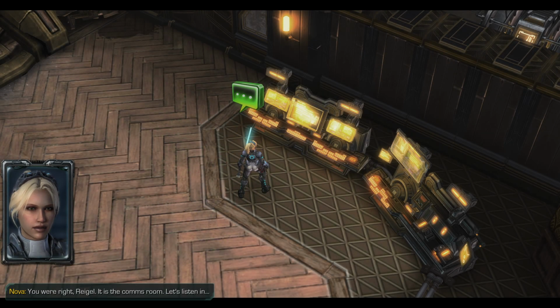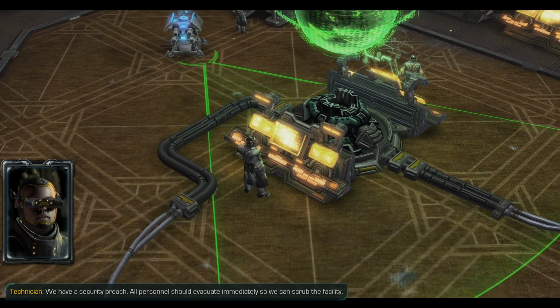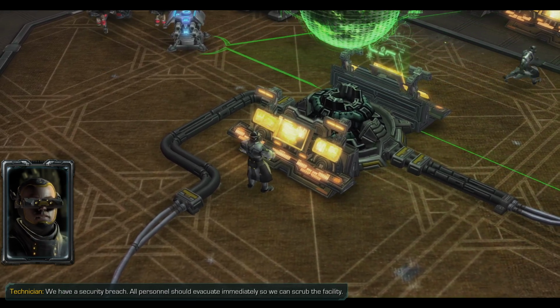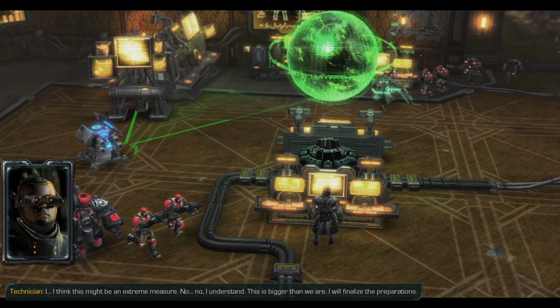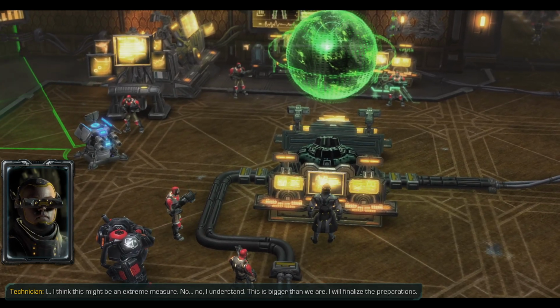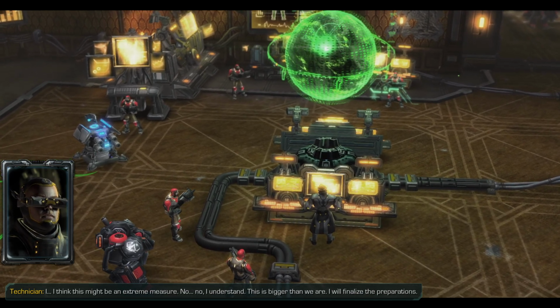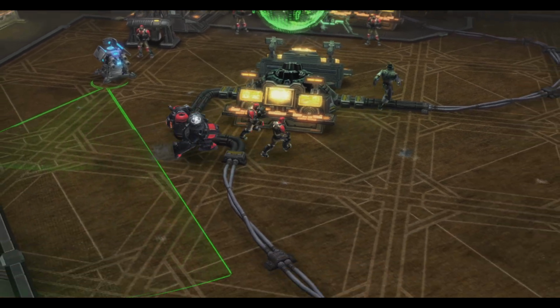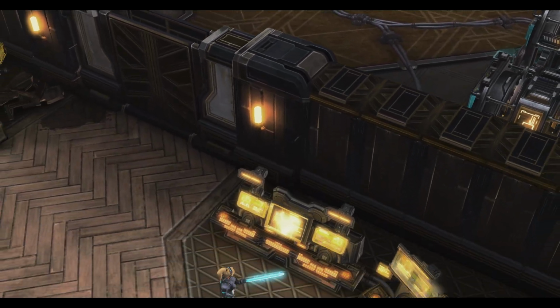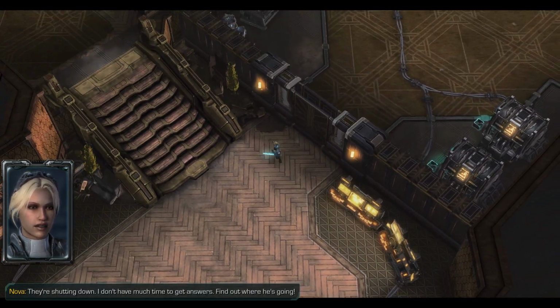You were right, Rigel. It is the comms room. Let's listen in. We have a security breach. All personnel should evacuate immediately so we can scrub the facility. I think this might be an extreme measure. No, no, I understand. This is bigger than we are. I will finalize the preparations. They're shutting down. I don't have much time to get answers. Find out where he's going.